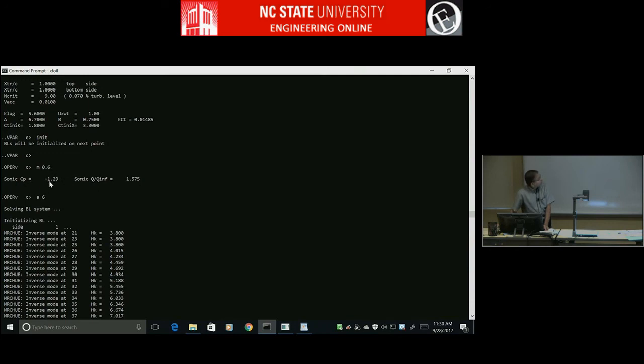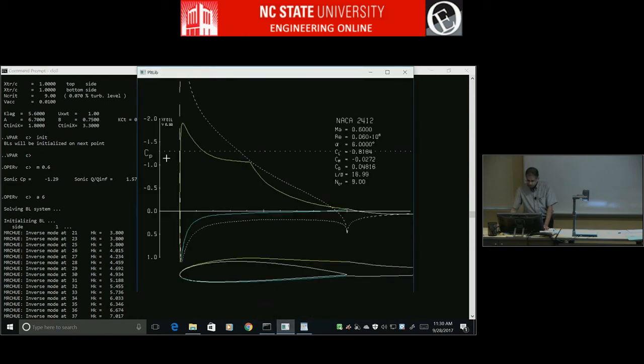When we put Mach number of 0.6, minus 1.29 at Mach number of 0.6 for this airfoil is the sonic CP, and that's what is marked here, I believe. Minus 1.29, and that's what this is. So at 0.6 Mach number, this airfoil goes into not just compressibility effects, it actually experiences shock.